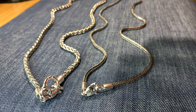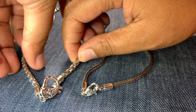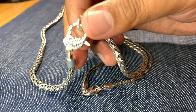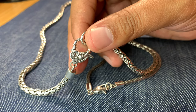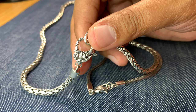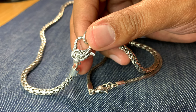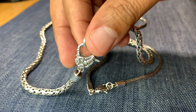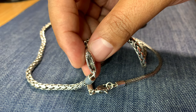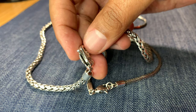Let me just go ahead and take them out of place and show you what they look like a little closer. So I am going to zoom in a little bit. There you go. You can see the 925 and the CNC there, letting you know that it is legit and who it's from. That design is three-dimensional. It goes all the way around. They did not cheap out whatsoever. Even the inside there has some indentations.